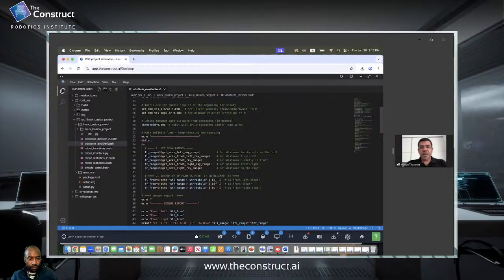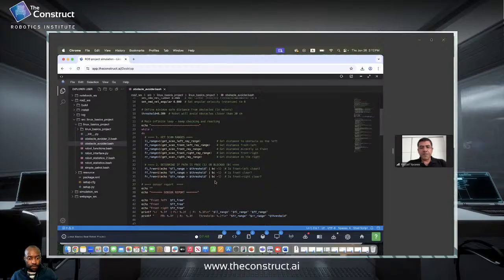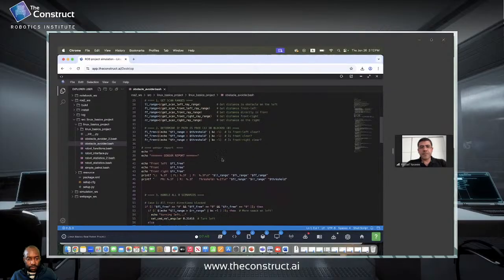Then we calculate, for example, front left range: if it is greater than the threshold, we return a Boolean value, true.